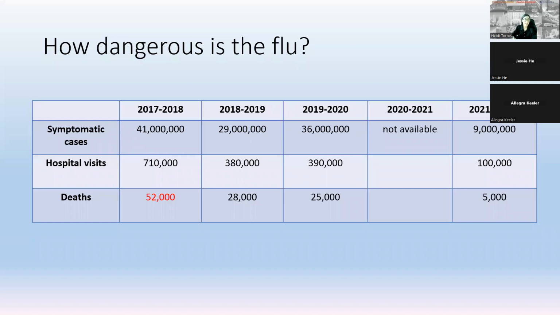So in 2017 to 2018, for example, we'll take this one since it was one of the more deadly ones. There were about 41 million, I'm sorry, US cases. This is US data. 41 million US cases of symptomatic flu, close to 1 million hospitalizations and about 50,000 deaths here in the US. So that was a particularly deadly year, and it was one of the more deadly years in recent decades. Recently it's been a little closer to 20,000 deaths and still 20 to 30 million cases.